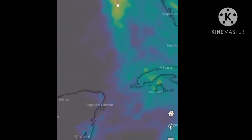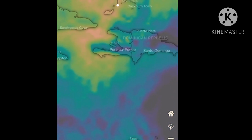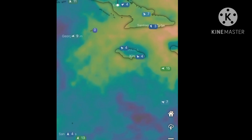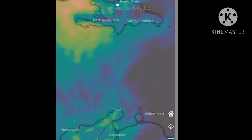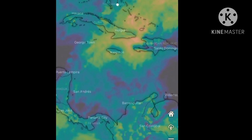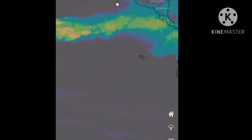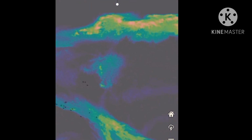And then we take a look at the northeast side of the storm, getting up to 3 to 5 inches. That's way off the coast, it doesn't even matter. You see the Dominican Republic does get some heavy rain, but actually Cuba gets a lot of the heavy rain. You can see we get some isolated spots of maybe 1 to 2 to 3 inches. The Bahamas get a ton of rain. And the East Pacific remains relatively dry, where you would expect tropical systems to form up here.